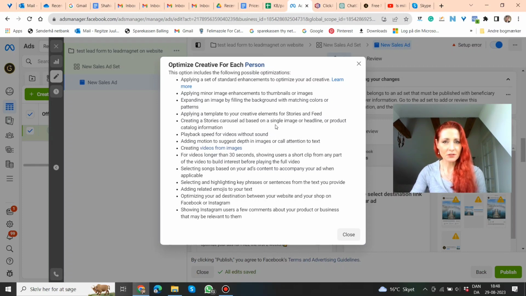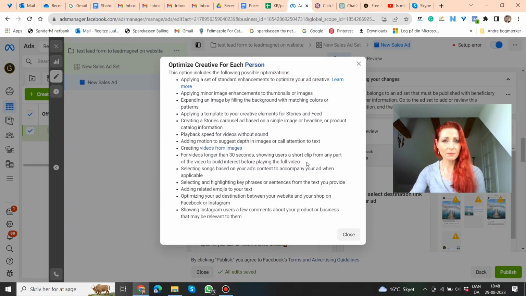Adding motion to suggest depth in images or call attention to text. Creating videos from images. For videos longer than 30 seconds, showing the user a short clip from any part of the video to build interest before playing the full video. That's very powerful to catch people's attention.